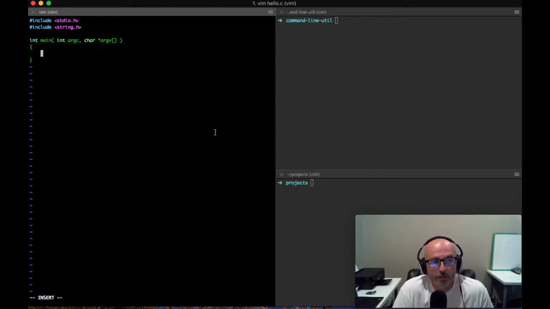Logically, you would say that if one parameter is passed into the program, then I would need to process it. So let's say if argc equals 1, print "param passed".